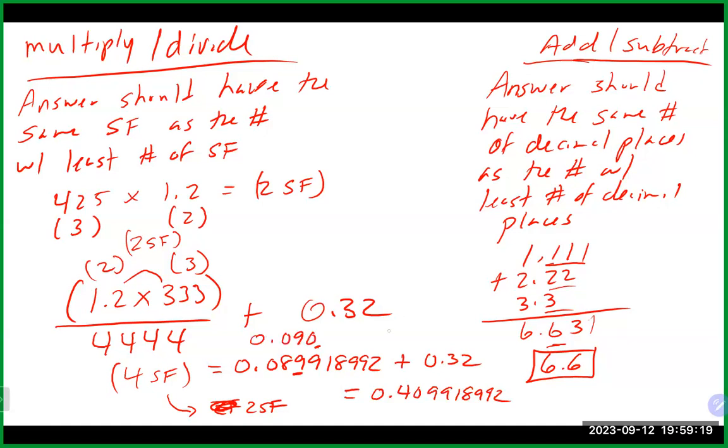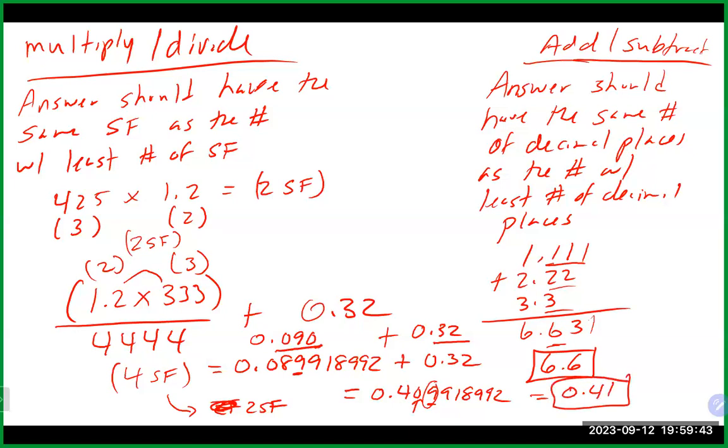We are now doing addition in our very last step here. And the smallest number of decimal places is now 2 decimal places and 3 decimal places, which means we really should end up right about there at 2 decimal places. And we have to look at this number, and we should end up with something like 0.41.